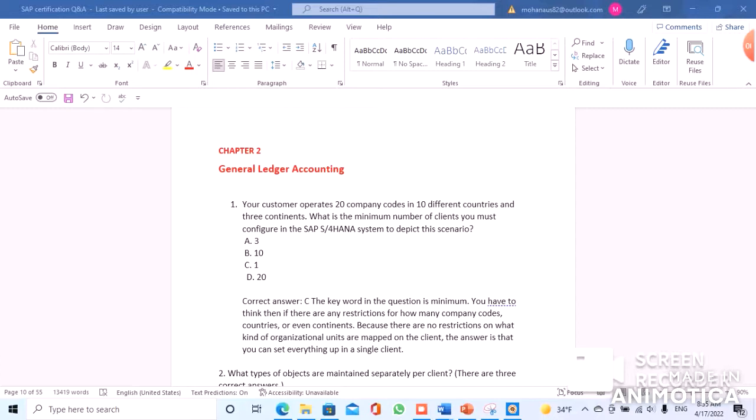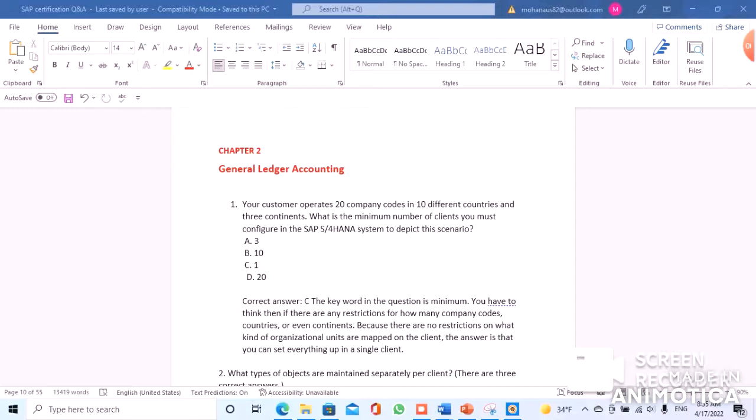What is the minimum number of clients you must configure in the SAP S/4HANA system to depict this scenario? They are asking for the minimum. So we need to check if there are any rules at country level or continent level for defining the SAP company code.